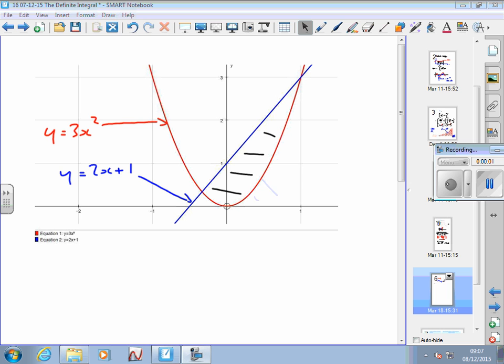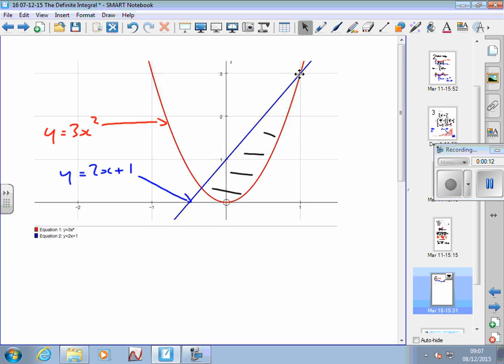If I want to find the area between curves, what I do is take these two functions. So I've got the blue line, which is running down here. If I find the area underneath that blue line, that's that triangle. If I find that total area, and then I find the area underneath the red line, the curve, which is this area here, and subtract it, I'll get the area between the curves.